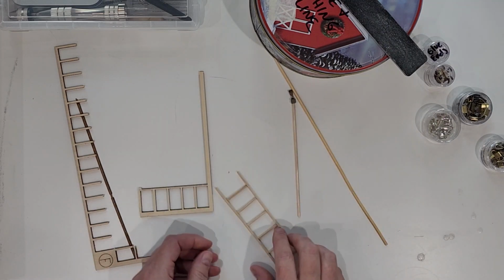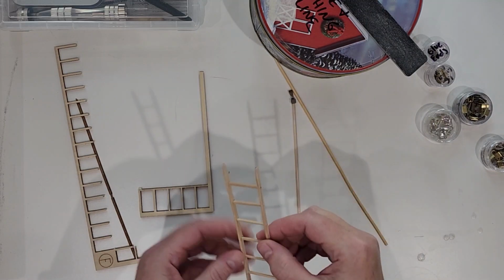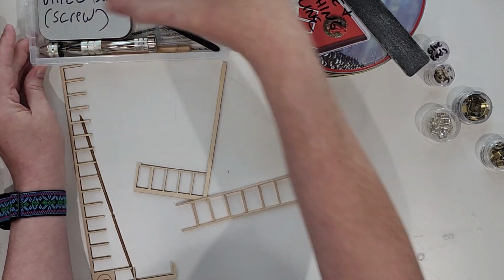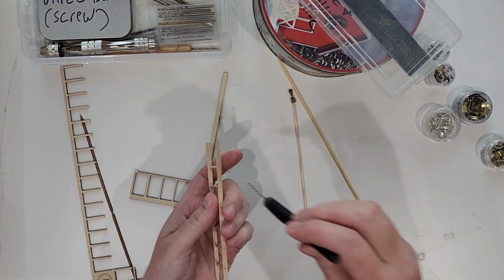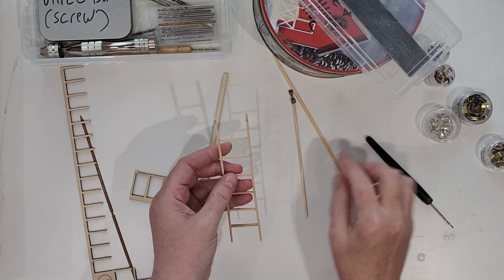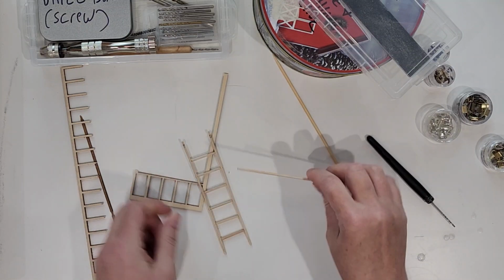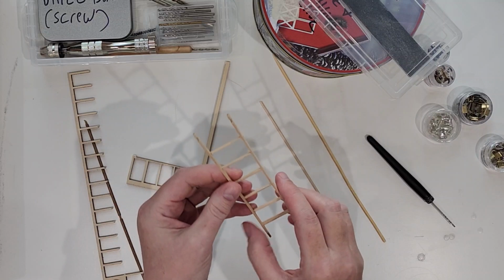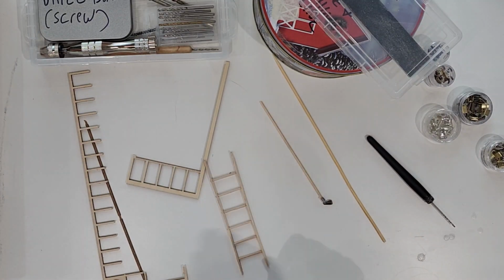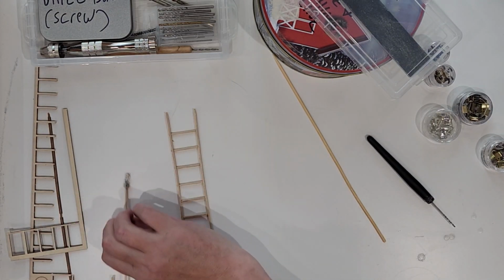Another thing you can do is take some skinny sticks and split them in half and then drill some holes evenly spaced. And these are just toothpicks that are stuck in between the two side pieces there. I made myself a little hand drill by taking a small drill bit and gluing it into an old paintbrush handle, and I used that to drill evenly spaced holes. And then I used either toothpicks or skewers and shaved the ends of those a little bit so that they would fit in between there, and then they would sort of stop. They wouldn't slide freely across the whole rung. Glued that together and clamped it.